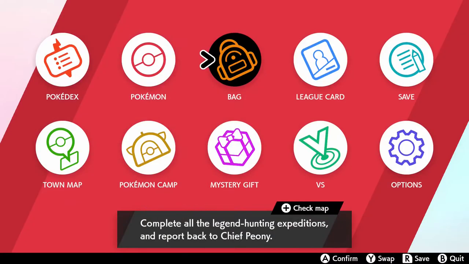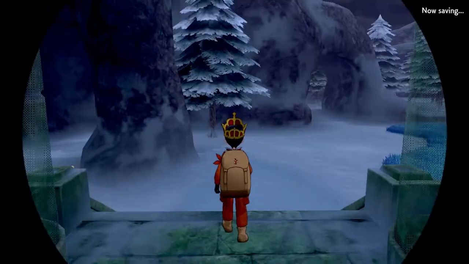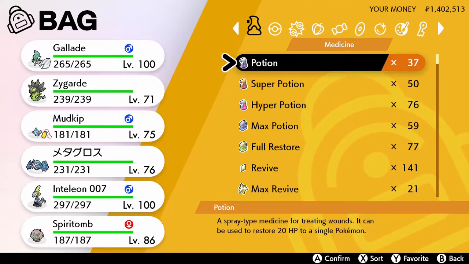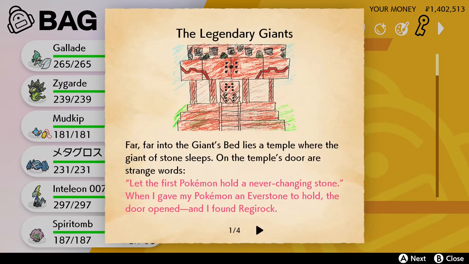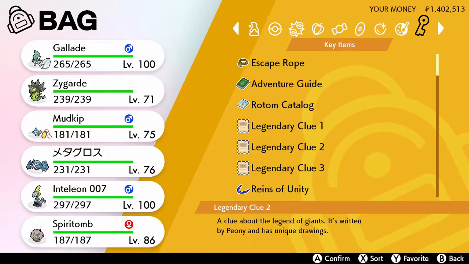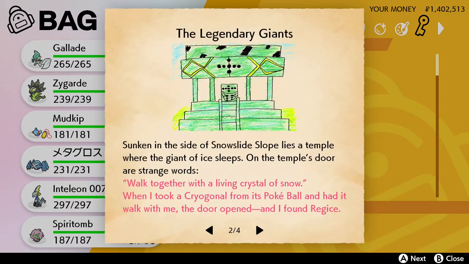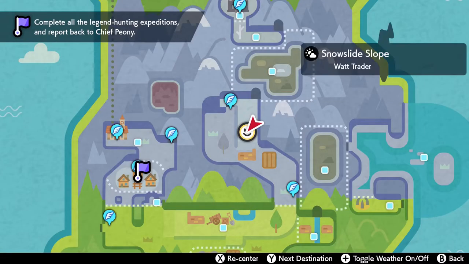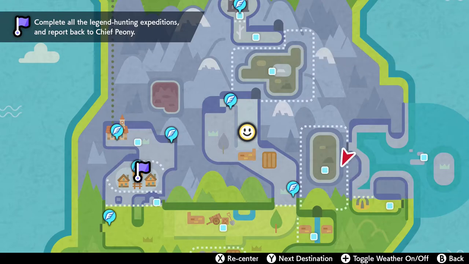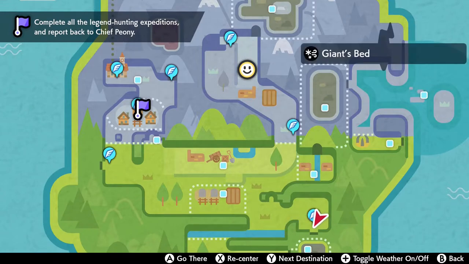Unfortunately, I can only get one of them now. Alright. So now I have to find where the other one is, and I don't know where that is. Wait, maybe I can look in this paper. Okay. 3-point pass. Wait, let me read that. Okay, I can confirm. Yes. 3-point path. Nope, it's path to peak. 3-point path! There it is! Alright, let's go there.